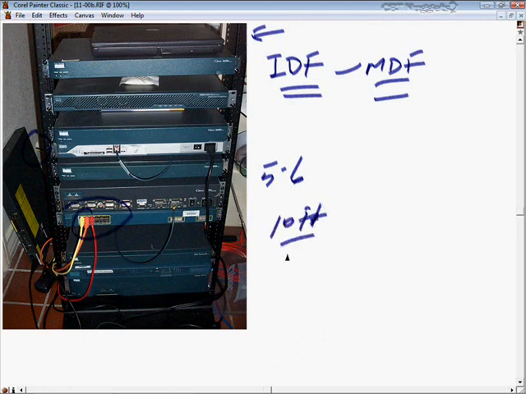That's not a problem. But in a small to medium-sized business or enterprise organization, I need to have some way to extend this and do it in a more organized fashion. And that's where a patch panel comes in. Now, I mentioned in the introduction that I was in the music business as a recording engineer for years. And the patch panels there are really quite similar in concept to the patch panels we have in networking. As a matter of fact, you find patch panels in all different types of disciplines and technologies. Of course, we're going to focus on a patch panel or patch bay in an IT environment.